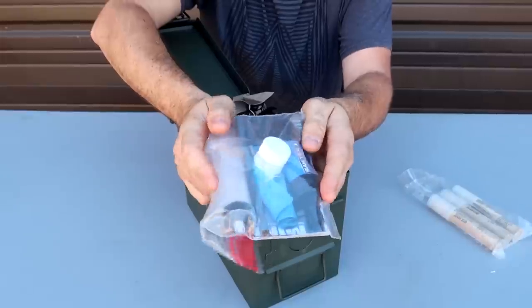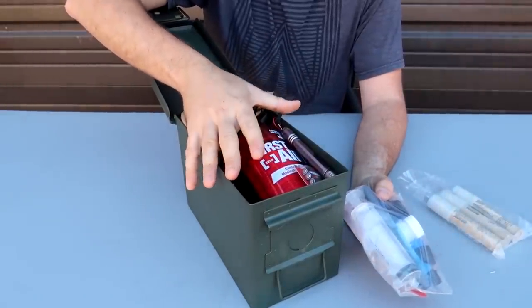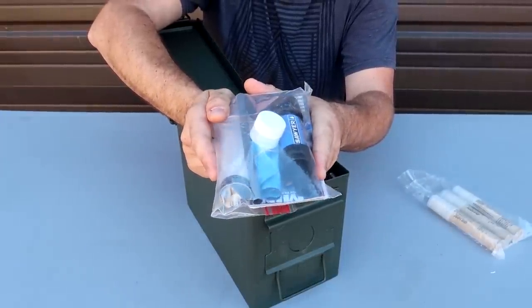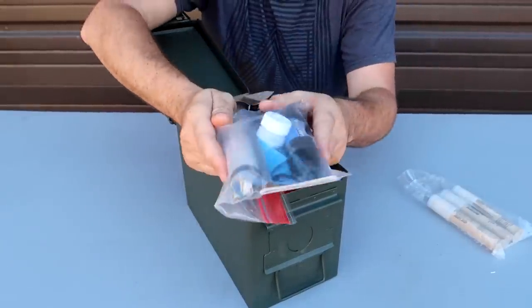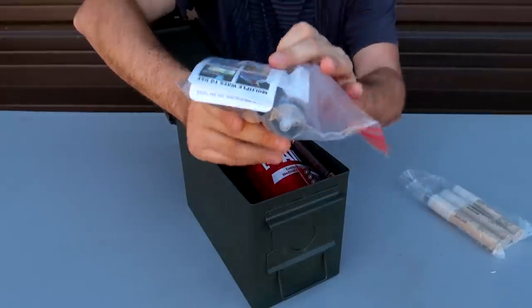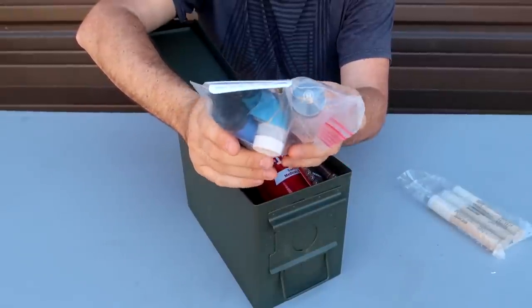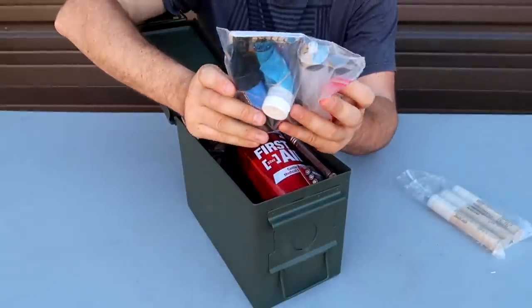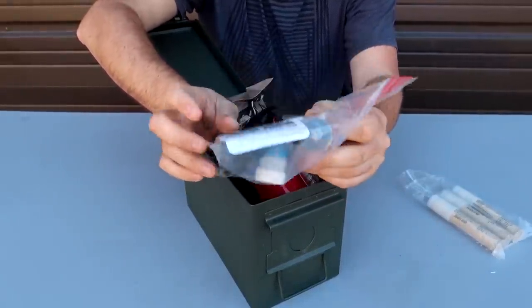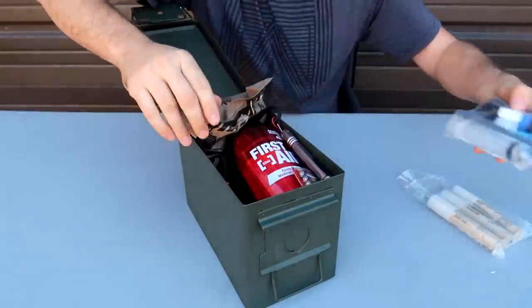Next, we'll need water. I got right here a little filter. Usually whenever you buy a survival kit, they don't take it out of the package — they keep it in the package and it takes up a lot of space. So if you want to build your own survival kit and stuff it with a bunch of stuff, this is a mini water filter. You put it in a water bottle. Around where I live in North Carolina, there are plenty of streams with fresh water. I put the instructions inside a ziplock bag and got rid of the big plastic packaging.